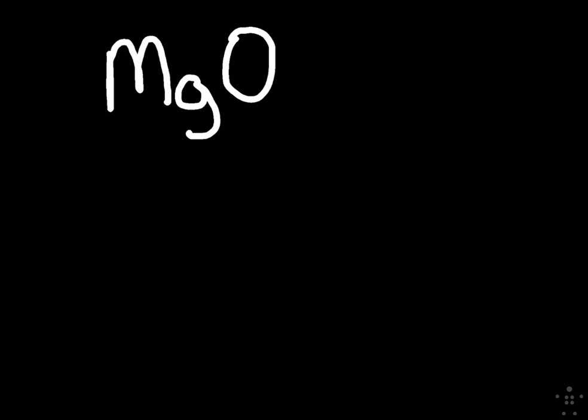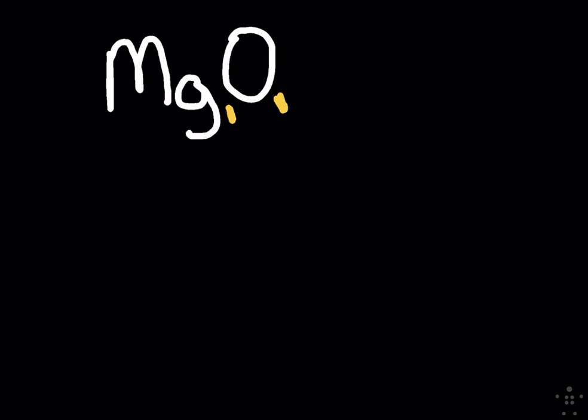Okay, so take this formula, magnesium oxide. Now, this formula, MgO, I know that there are two elements that make up this formula, Mg being magnesium and O being oxygen. The number listed next to each element tells you how many atoms of each there are. So magnesium, as you can see, has no number written next to it. Whenever there's no number, we read it as an imaginary 1.